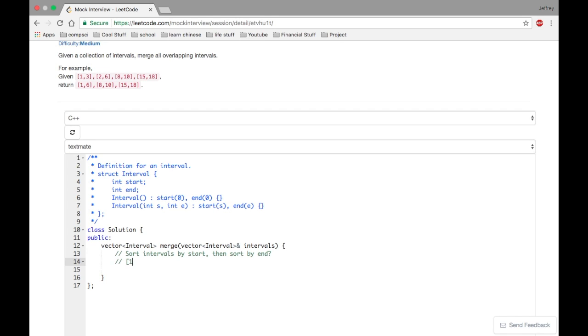So let's say I have 1 to 3, then 1 to 5, then 2 to 3.